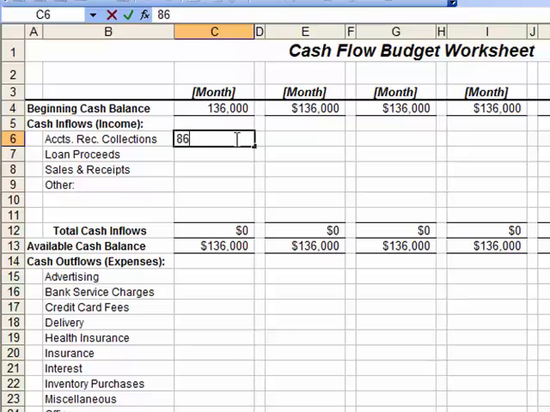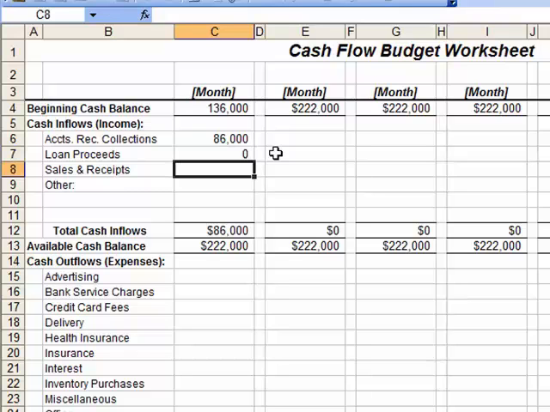Project cash receipts that will be coming into your company over the next month. Chances are, if you have some outstanding receivables, for example, you'll be collecting a percentage of those. There may be some deposits on projects that you'll be collecting. You may have to speak with your sales manager or your sales team to get some cash forecasting. The goal is to identify all of the cash that will be coming into the business for the next month.